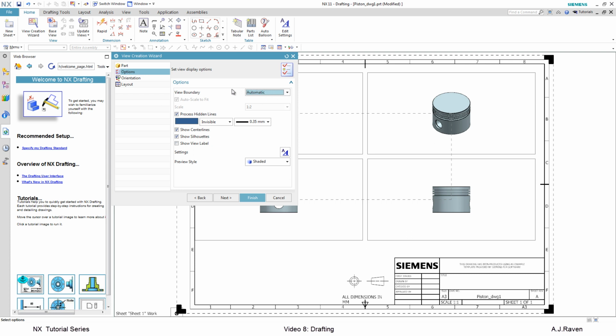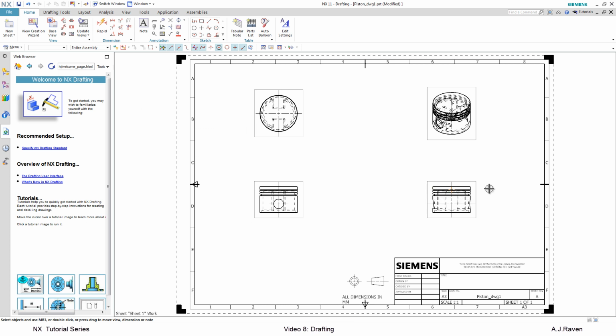So what I do want to change is the styles. This preview style is literally just that, it's changing how you see the views before confirming them, but it's not actually changing the final view in the drawing. Whenever you add the views they're going to be added as wireframe, so to make it easier for us, let's select wireframe for the preview. From this view you can see the lines are quite cluttered and there's a lot going on. So what I do want to do is change this from invisible hidden lines to this dashed line and make it a little thinner to be more distinct from the exterior lines. Now if I hit OK, the views are added with the dashed hidden lines.